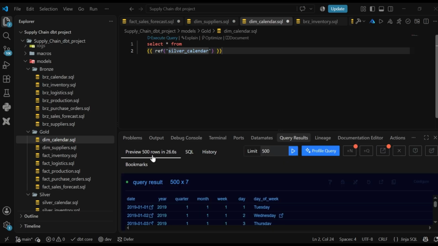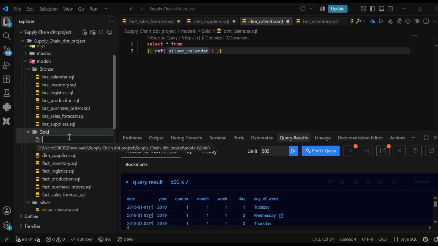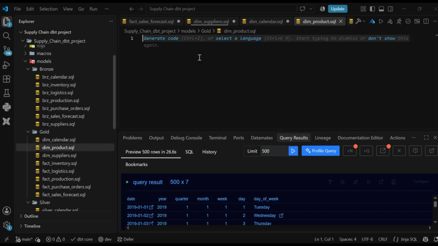Yeah, so we have the dimensional table for calendar, and then we're also going to create two tables, a table containing the products and a table containing the warehouse. Those are dimensional tables. Come to gold and then click on this, and then let's start with the products. Dim product.sql.